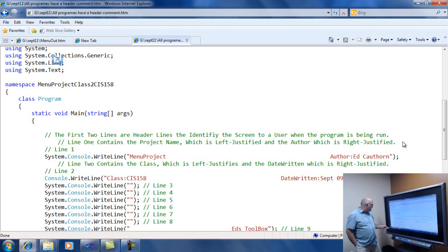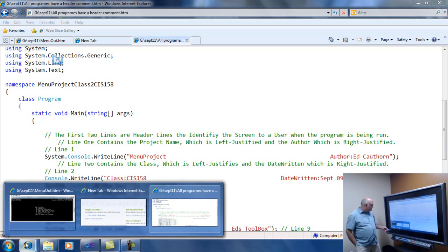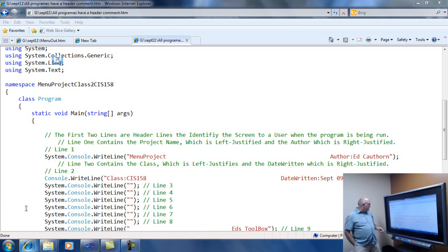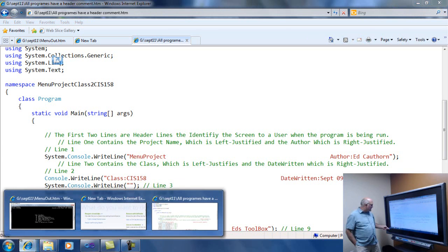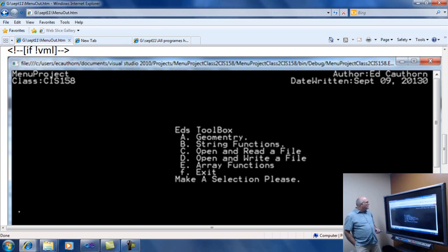When you run a command line program, you'll notice that somewhere along the line someone's tagged the name at the top and the author, the class, and the date written. Those are the first two lines of the program.